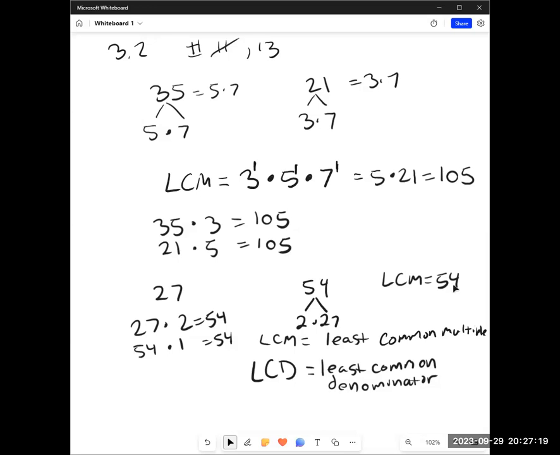Okay, so we'll come back and start talking about adding and subtracting fractions with unlike denominators in just a little bit, but our next video is actually going to be to write equivalent fractions, because that's one of our steps. We're going to have to write an equivalent fraction that has the least common denominator. So we'll come back and talk about writing equivalent fractions in our next video to get us ready for that addition and subtraction of fractions with unlike denominators.